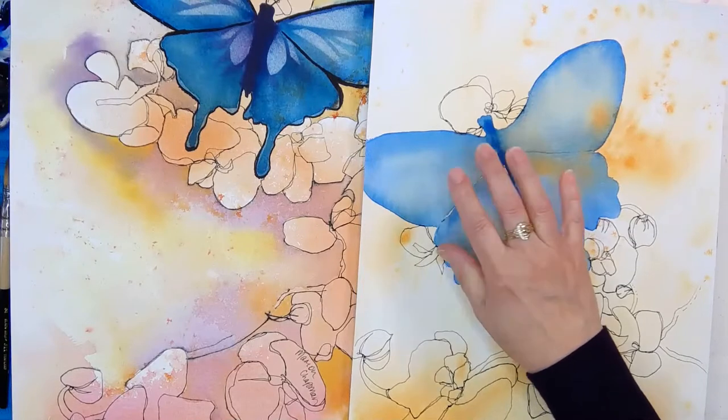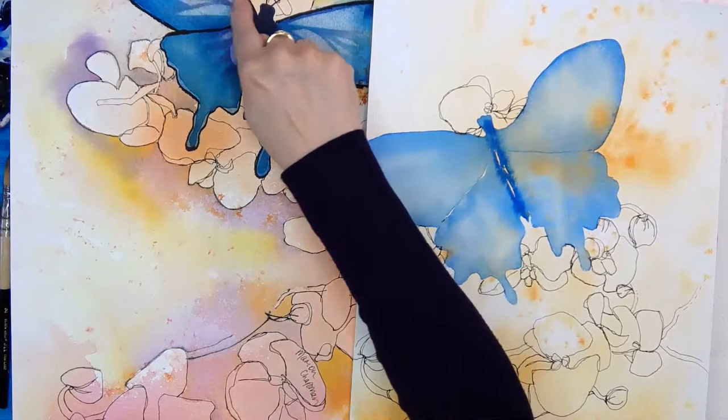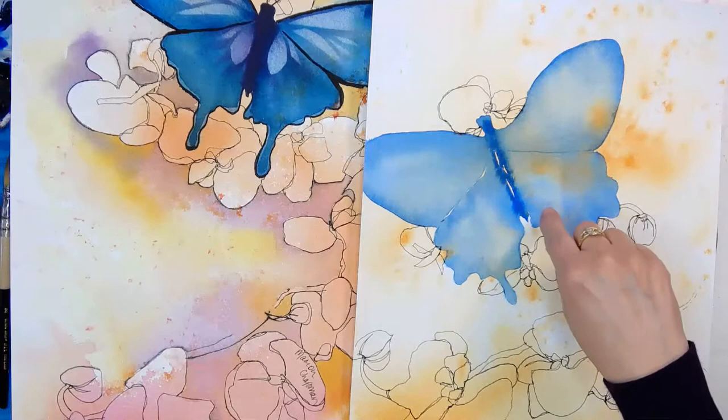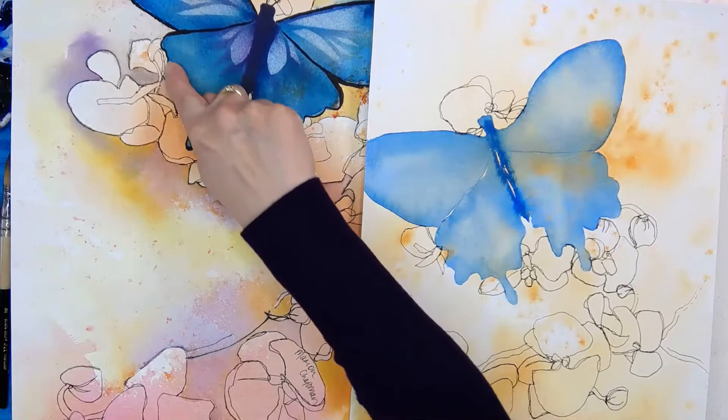With a stencil to do some beautiful removing marks on the wings. Such an interesting, soft and beautiful way to create some patterns on the butterfly's wings. And then if you're so inclined, we'll finish off with a black marker. And on this one, I've just gone around and outlined the wings. I'll just pull that down a little bit.